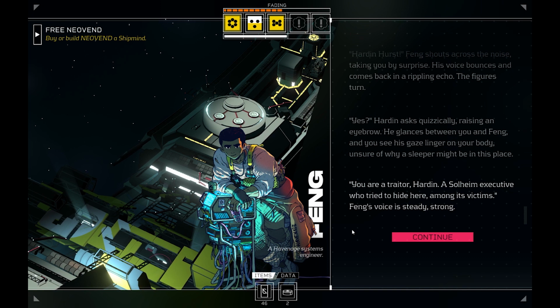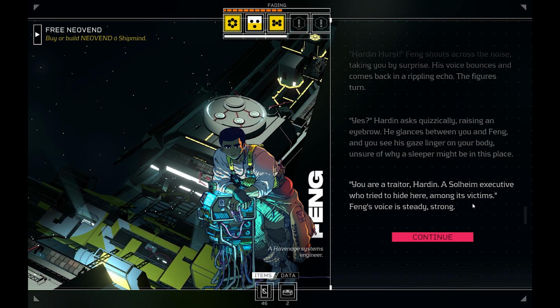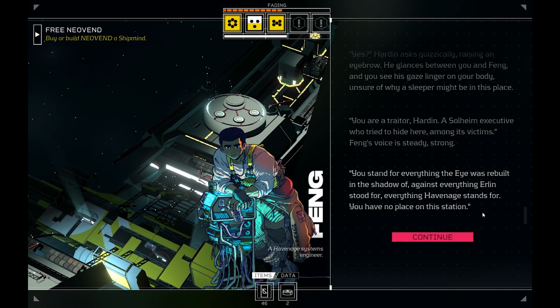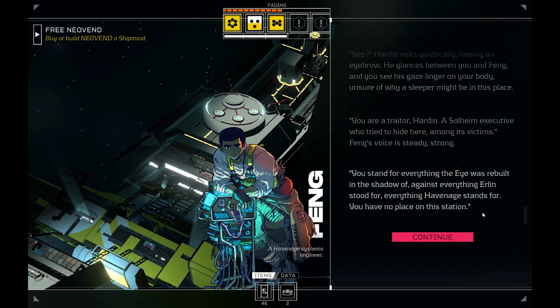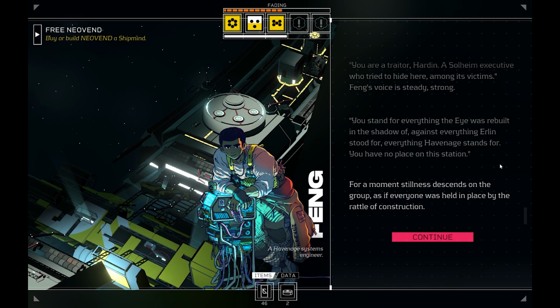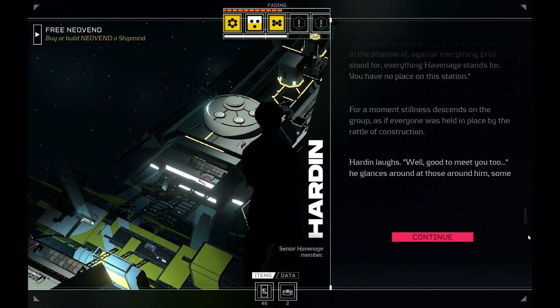"You were a traitor, Hardin. A Solheim executive who tried to hide here among its victims." Feng's voice is steady, strong. "You stand for everything the Eye was rebuilt in the shadow of, against everything Erlin stood for, everything Havenage stands for. You have no place on this station." For a moment, stillness descends on the group, as if everyone was held in place by the rattle of construction.